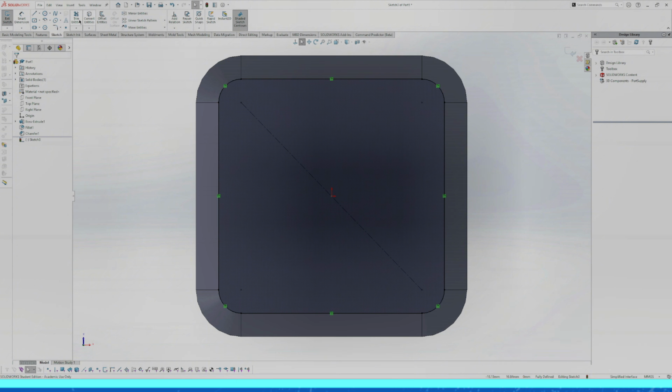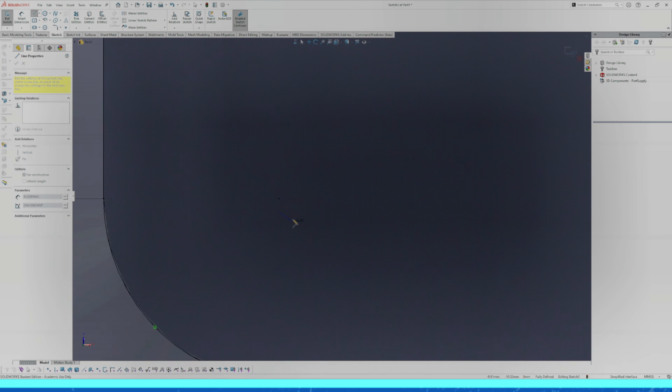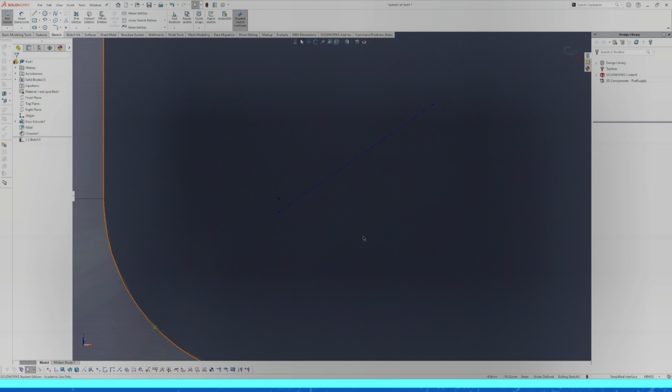So what I'm going to do is make another center line from the two other points here, and you'll actually notice I missed. So if you ever do that, if you're in the middle of the line or you click somewhere, you can hit escape and then Control Z.